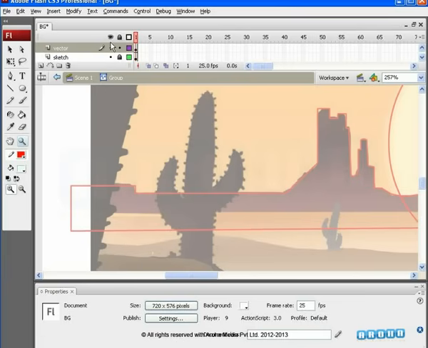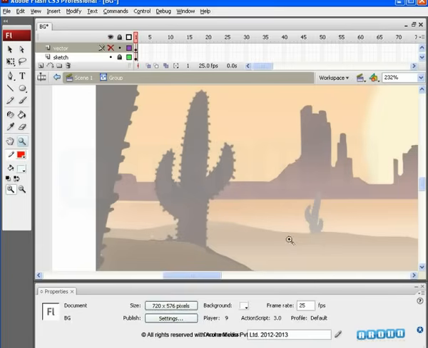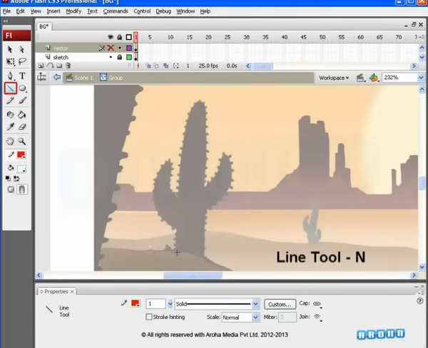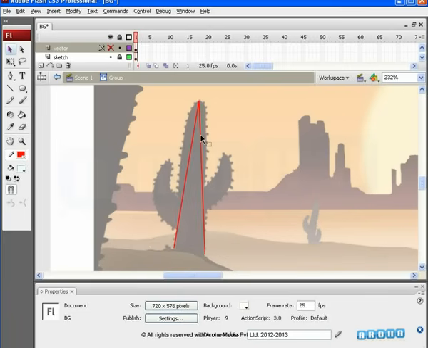This time, we'll take the other cactus on the left. Let's hide these other red groups so they don't disturb us. In the layer stack, click the vector layer below the eye icon. Let's begin drawing with the line tool again. We'll be using the same tools to create this cactus too.